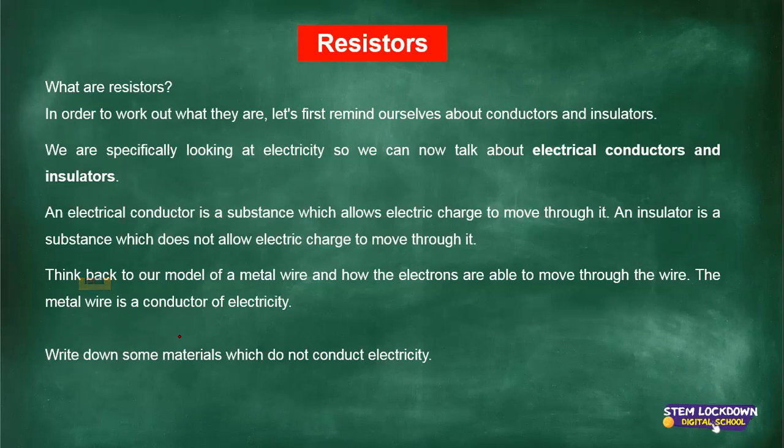You can think of some materials that do not conduct electricity, and you can write them down. While you're doing that, I'll wait for 20 seconds, and then I'll give you the materials that do not conduct electricity very well. Okay, the materials that do not conduct electricity are rubber, oil, glass, wood, and diamond.